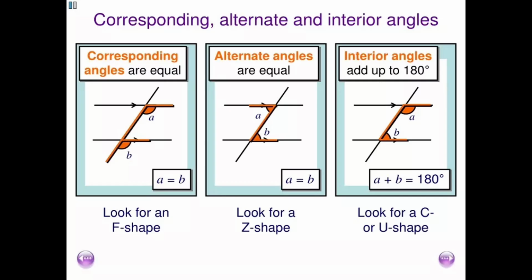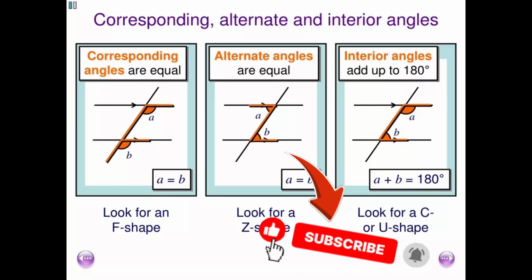Let's recap the types of angles and how to identify each one. Vertically opposite: across from each other at an X shape. Corresponding: same position, different line. Alternate interior: between lines, opposite sides. Alternate exterior: outside lines, opposite sides.